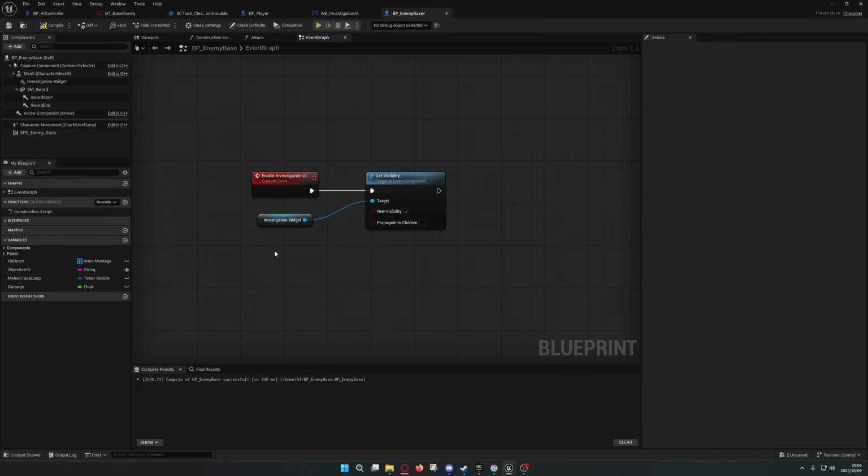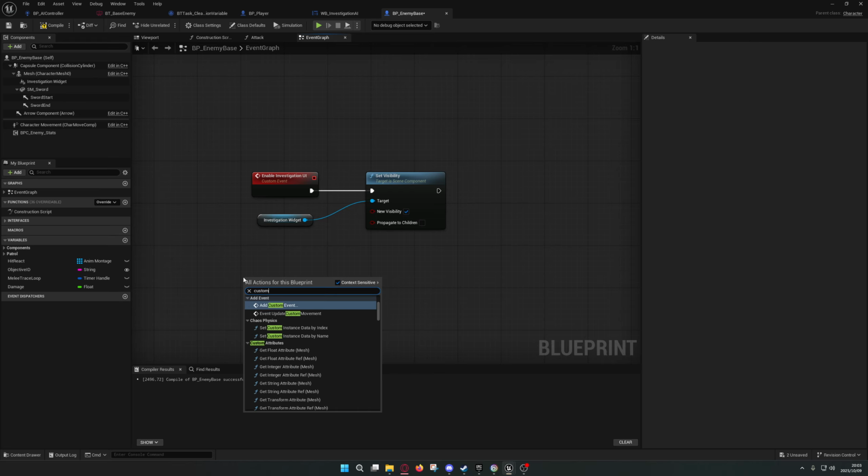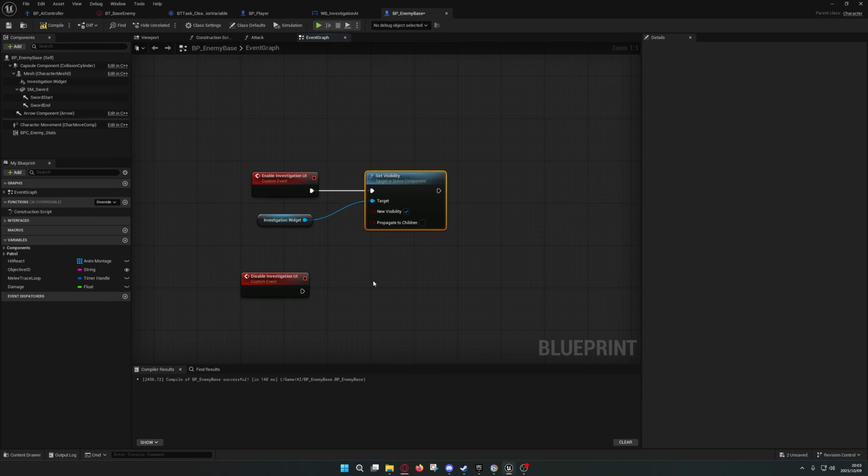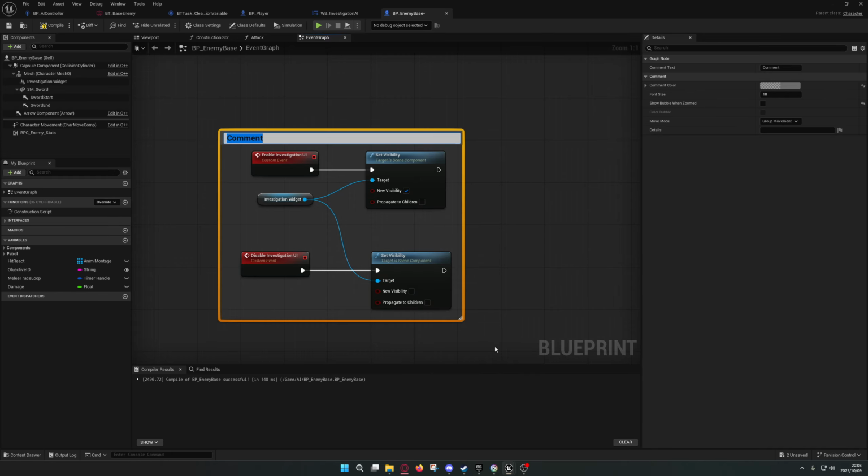Then we'll create another custom event called disable investigation UI, and we're just going to basically copy this and set it like this, turn off the visibility, and we'll just comment this as enable slash disable invest UI.